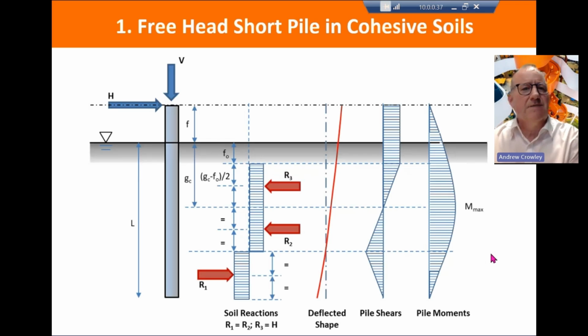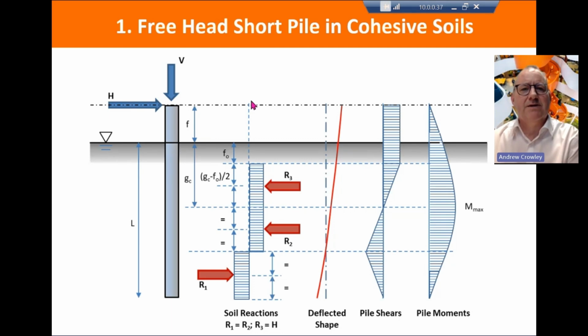So now some pictures instead of all that text. We'll go through diagrams for all 10 variations now. Yes, I've actually done a diagram for each situation. We take our pile on the left-hand side with a vertical load and a horizontal load. The pile has an embedded length of L and a height above the ground of F.